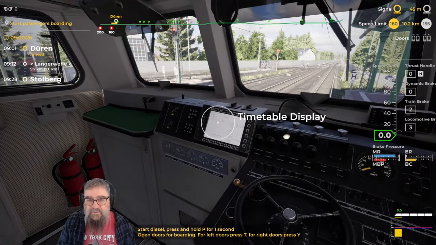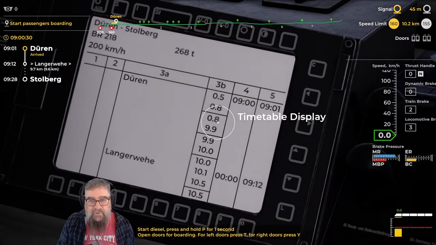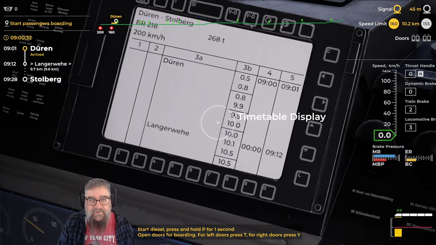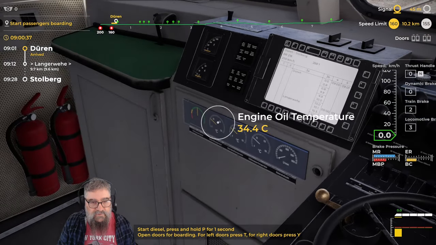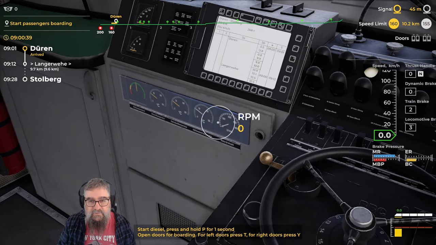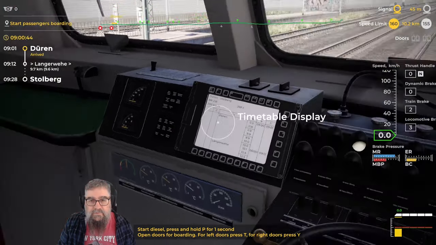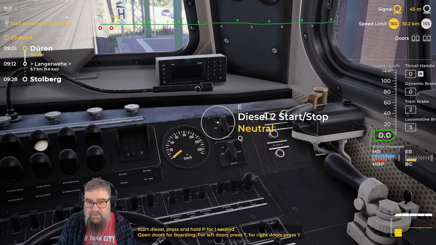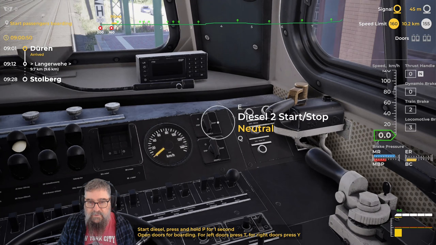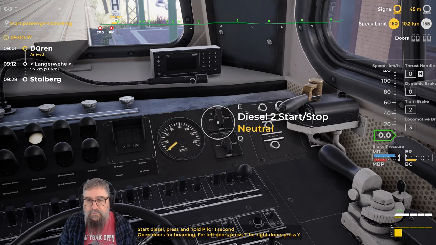All right, it's... Oh God, people are going to go crazy over this. It's got the timetable. Mouse is very sensitive. It's got some gauges. They appear to be active. That's cool. Okay. What do we do with it? Diesel start stop. So E. It's E and Q, isn't it?